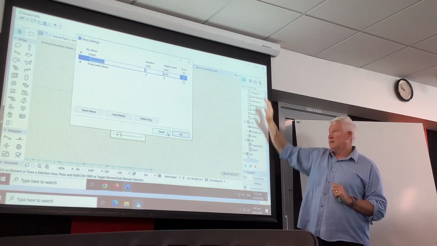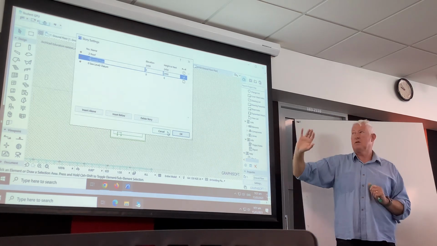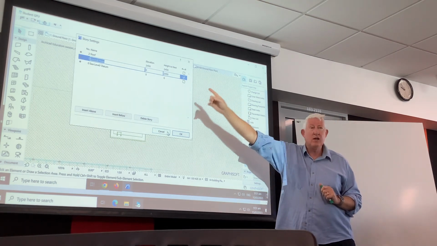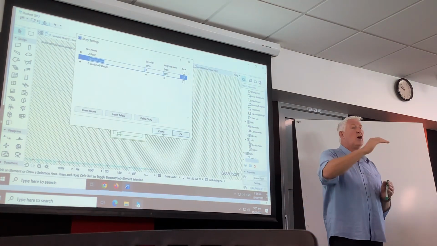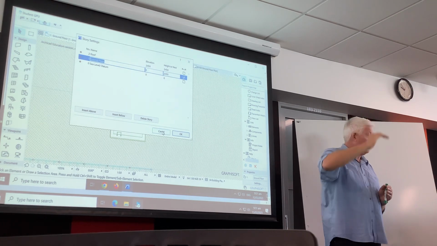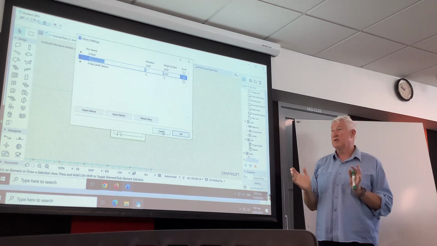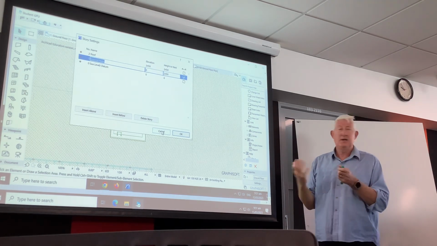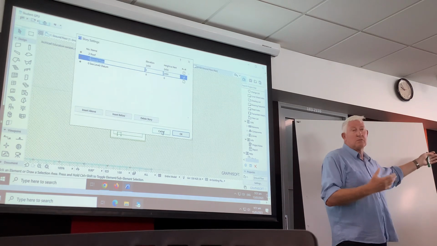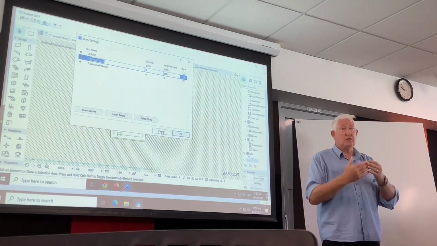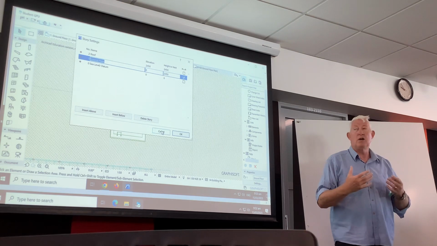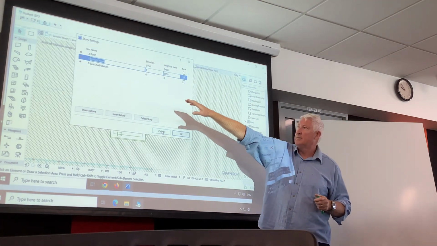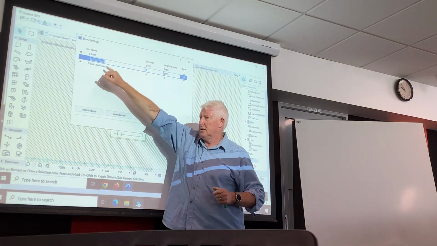If you're in any other part of this, you won't get that box up, you'll get a different box up. But in this, when you're in your project map and you click on settings, here is where you can make the decisions on all the different stories that you have in your building. So it's almost the very first thing you typically do when you start working on a project. You go, well, how big is my project? How many stories? I mean, when you start your design, you're probably already going to know it's going to be so many stories. But even if you don't, you can always come back to your project map, click on here, and add stories.